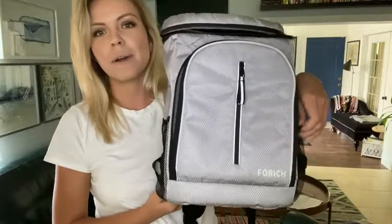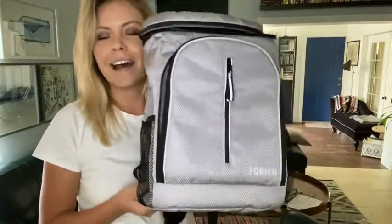On the sides there is extra-high netting that I think perfectly fits wine bottles — I think they did that intentionally, and bravo. This is just a really great cooler backpack. I bought it just for the beach but I find that I take it everywhere with me, even when I don't need a cooler.